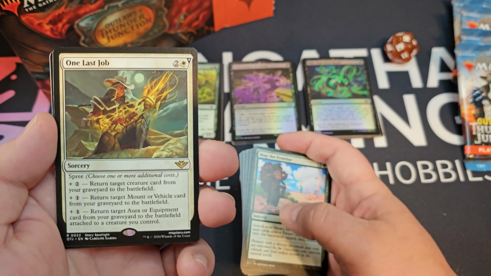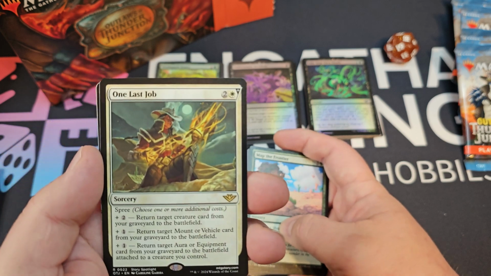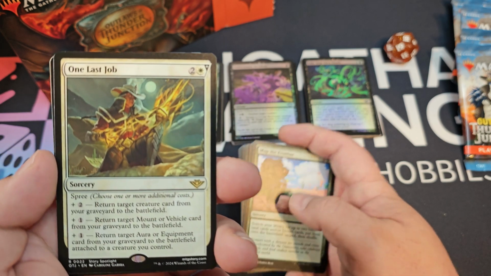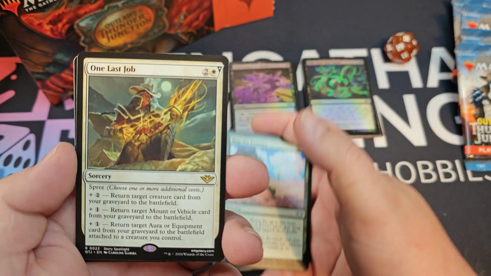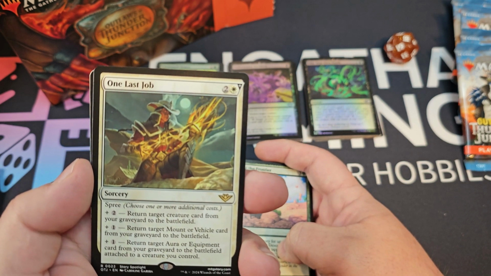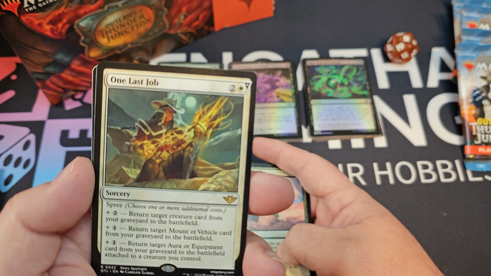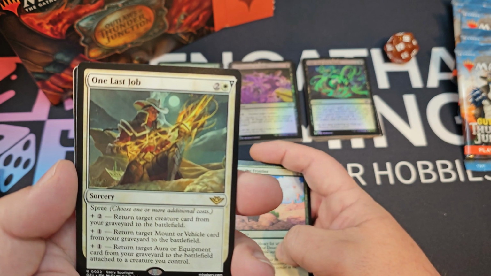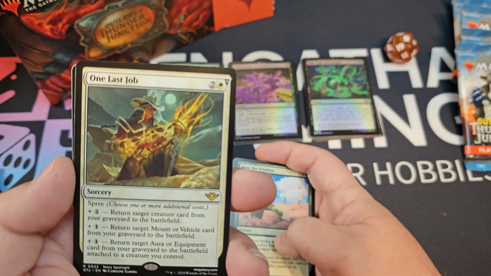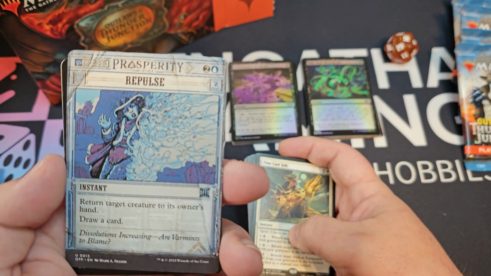Ooh. I like these sprees. I mean, I like having lots of options per card. It's a good way to find answers. Return from your graveyard to the battlefield for 5 mana. For 4 mana, return a mount or vehicle card to the battlefield. 4 mana, return target aura or equipment card to the battlefield and attach it to a creature you control. Wow. Ooh, Repulse.